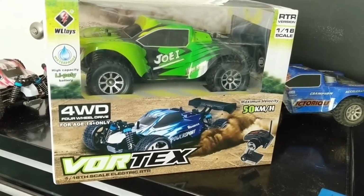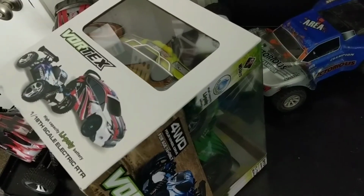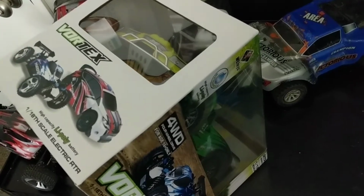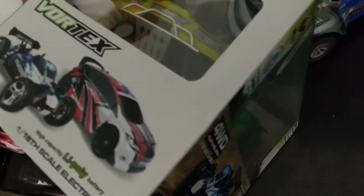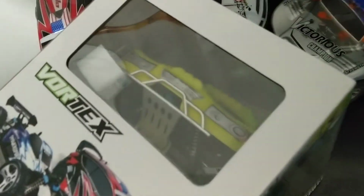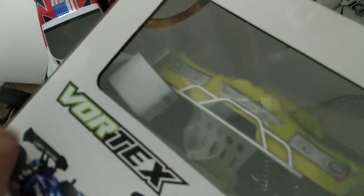So let me go ahead and cut this open and we'll open up the box. This actually came in really good condition considering it only came wrapped in this gray plastic. But right away I want to note something very cool is that they did include a US adapter for the charger. So let me open this up, and we'll take this out. Very well packed.